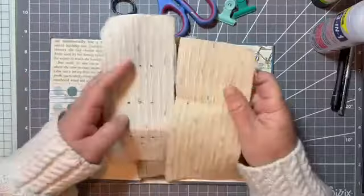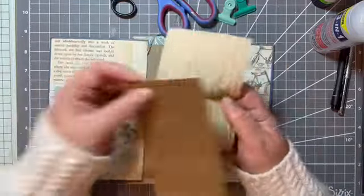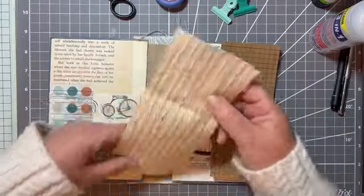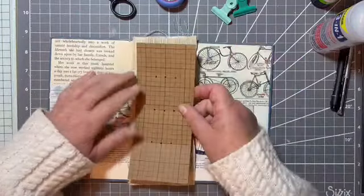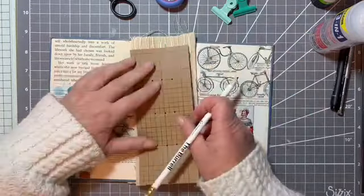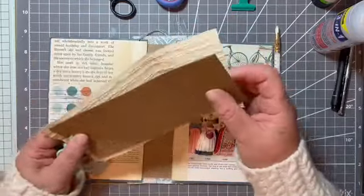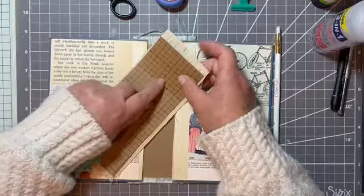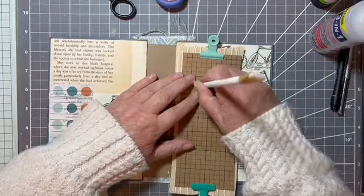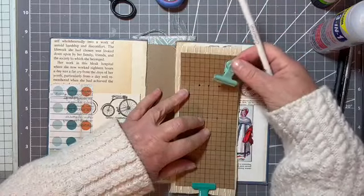Okay, I didn't have another piece of that, but I've got this, which is pretty much the same, it's just a slightly darker colour. So now I'm thinking, will I just use a pencil? And that will do the trick, maybe. Will a pencil show up? Let's try it. If at first you don't succeed, yeah, that's okay. You can see that.